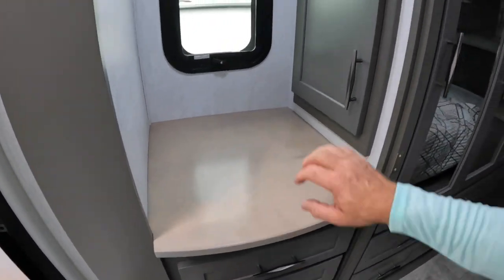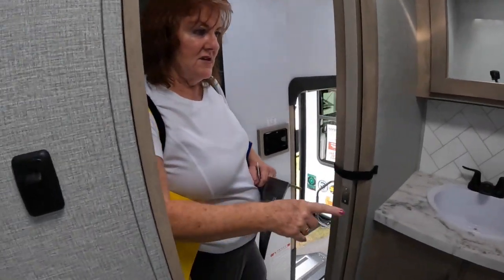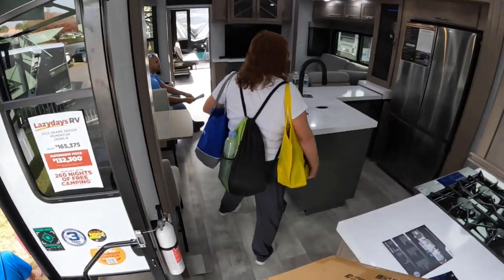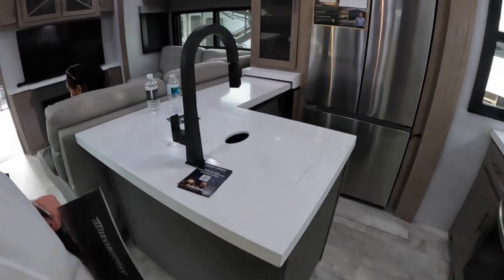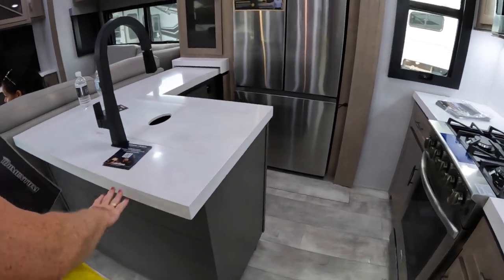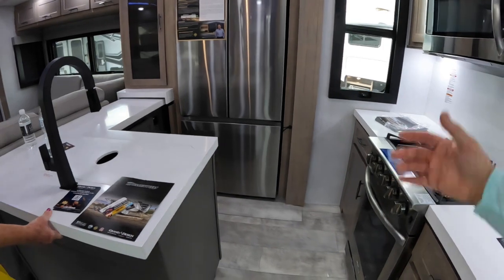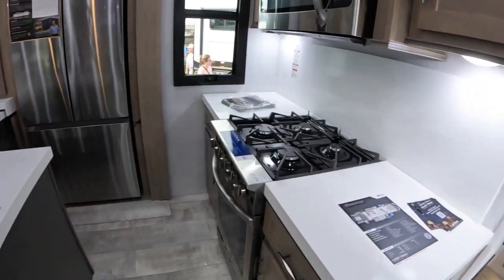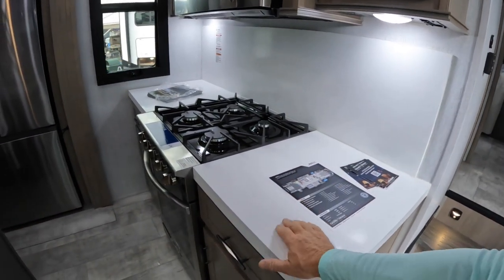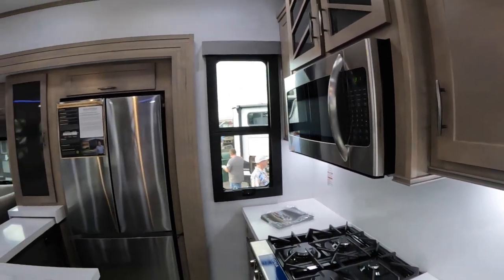What is this? Medicine cabinet and stuff? Yeah. So there's 2 medicine cabinets, because you also have plugs here. Oh, they made it fixed. It's fixed. Remember the island was more this way and then that slid out? No. When this slides in, it slides up to that corner. You're right. So you do have more counter space on the side.